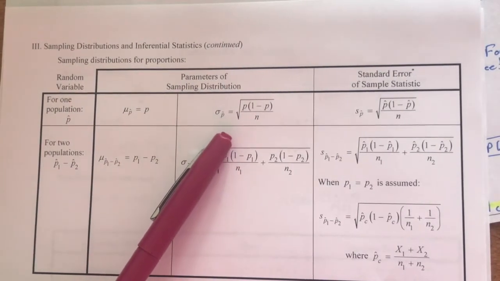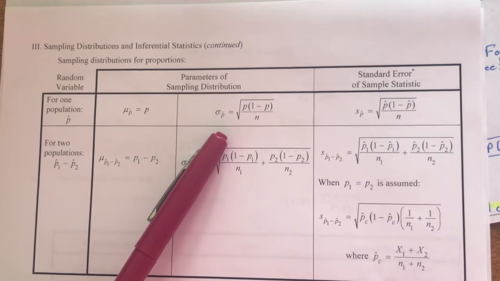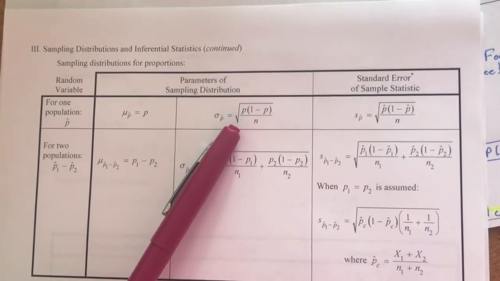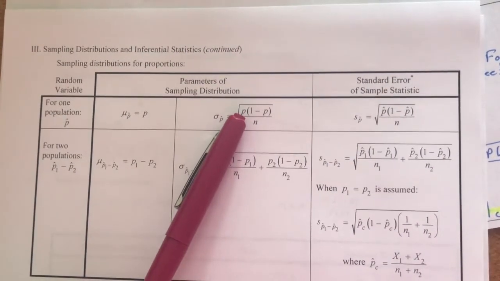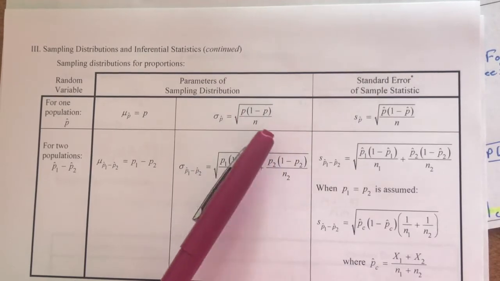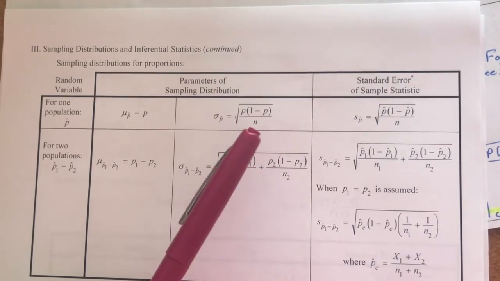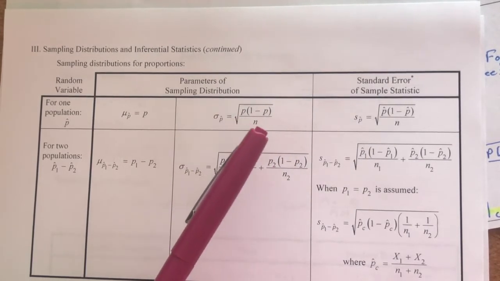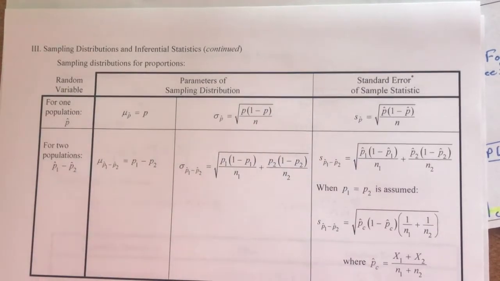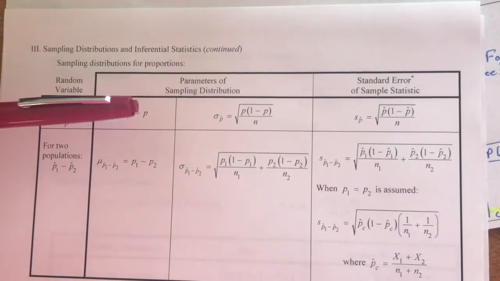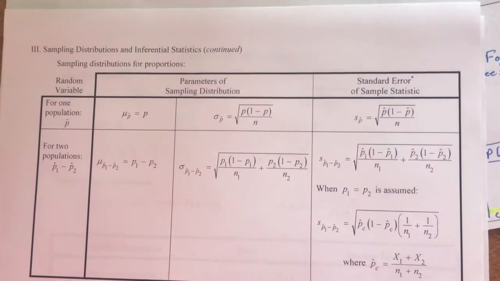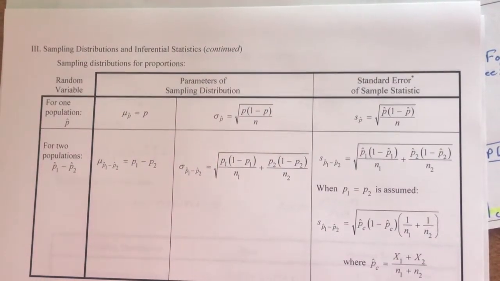On the AP formula sheet, you're going to see it written as the standard deviation of p hat is the square root of p, the parameter from the null hypothesis, times 1 minus p over n. If you go back and look in your textbook, they use p naught. So they have changed this on the formula sheet, so that's why in the notes I am showing you this way with the p, but you want to know that the p is from the parameter from your null hypothesis, and your book will just call that parameter p naught.